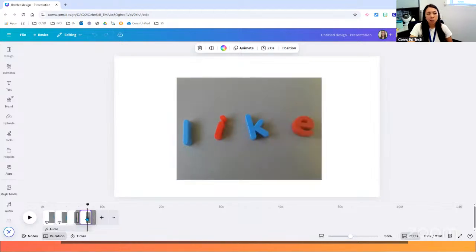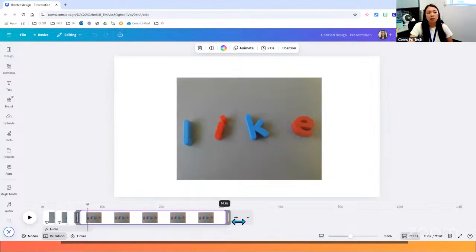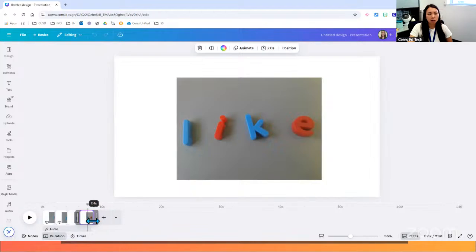If I move my mouse to the edge, do you see how it can take up a lot of time? You're going to shrink it, my friends, until it's about 2 seconds. So that's 2 right there, and that S means 2 seconds. If it says like 15 seconds, you don't want it to be too long. You're going to make sure that each of your pictures says 2 seconds.